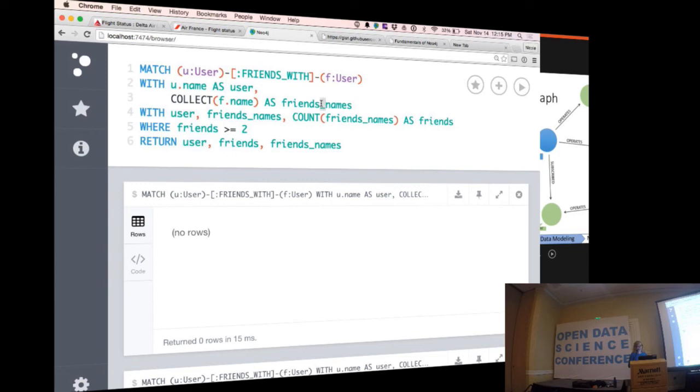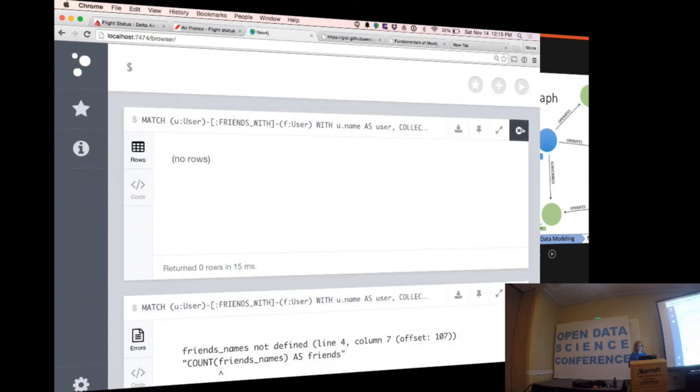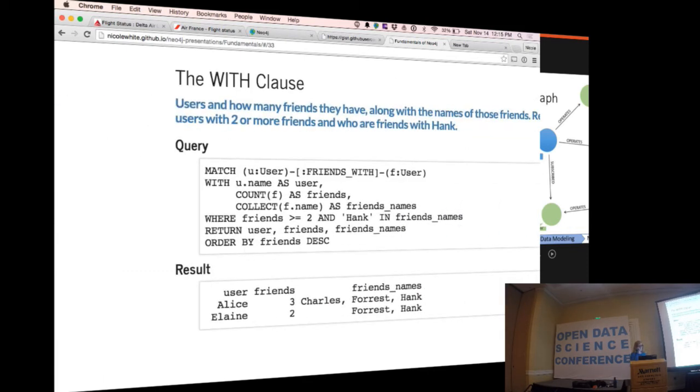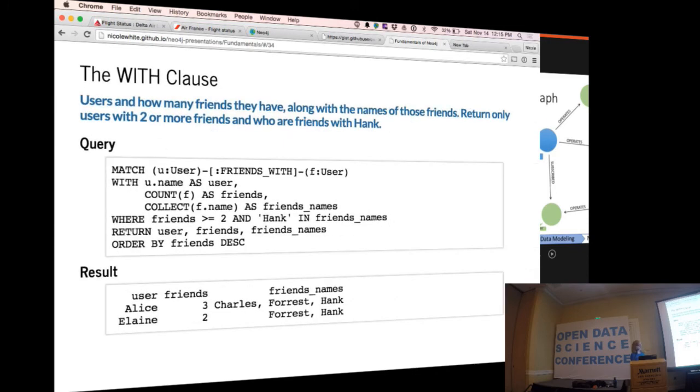Anyway, usually this is the typical way. This is how I do it: do a count and a collect within the same WITH clause. Right. So this is just more things that you would do with a WITH clause.